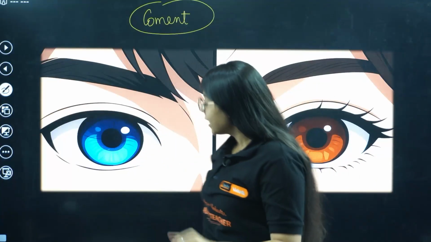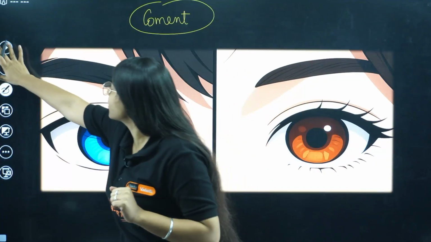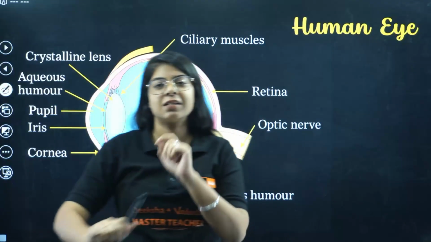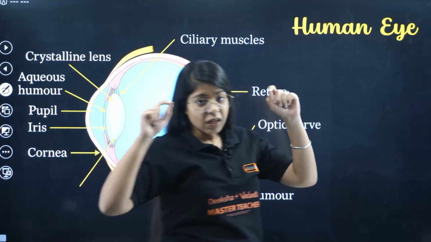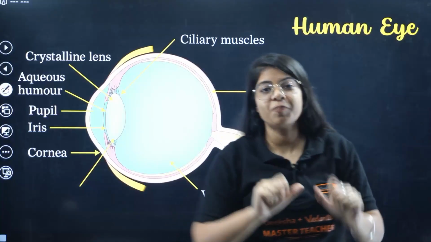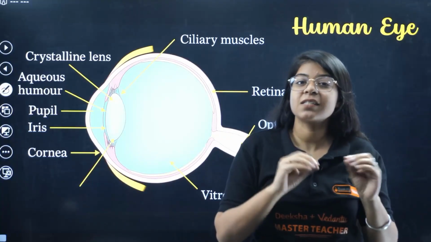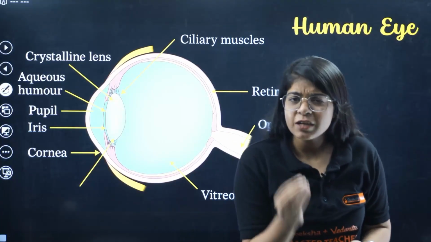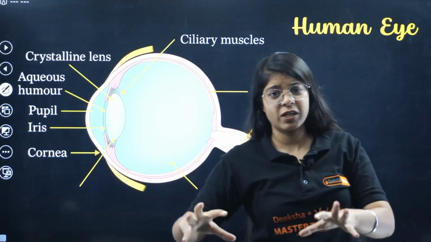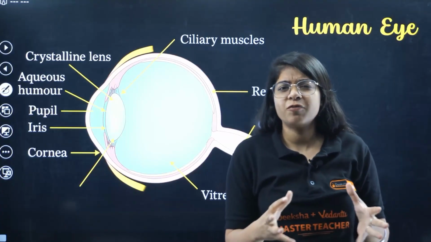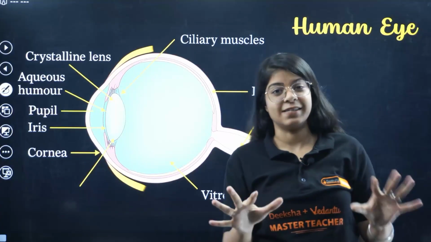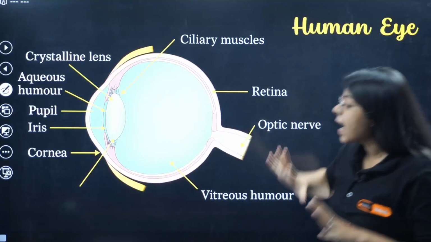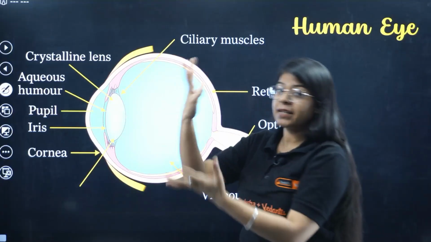Okay, now let's move on to the very next topic, and that is my human eye, right? Now my eye has lots of parts, and all those parts have different functions, and even if one of the parts is not functioning right, it will be a very tricky job for us to see the world as it is. Okay, so let's see, as the light is coming, it is entering into my eye.